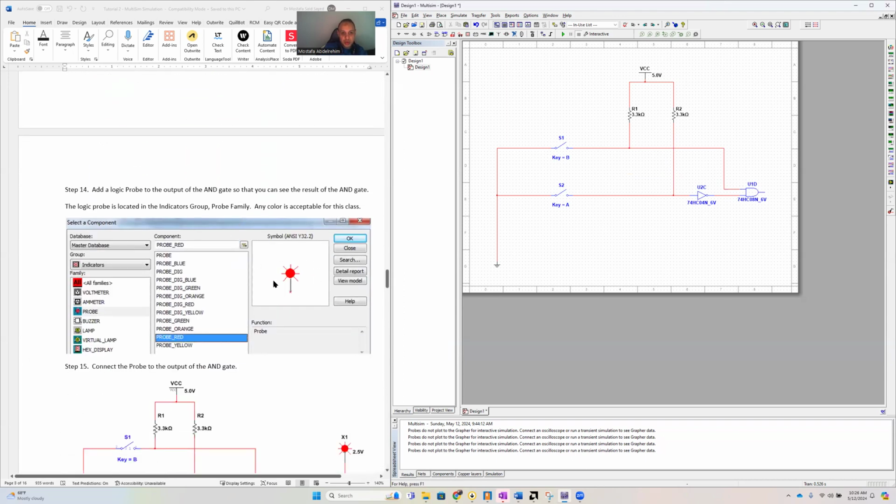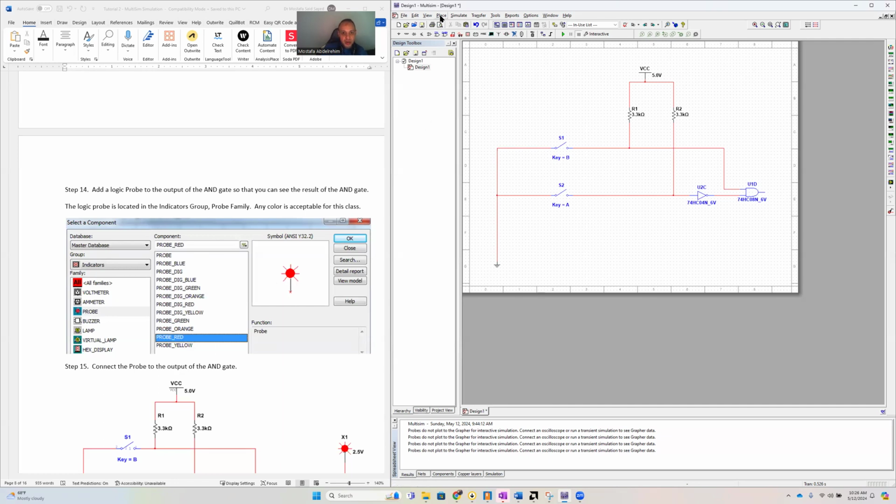This indicator is like an LED, like a lamp. So when you have a current, it's going to glow, okay? It's going to light, or turn on the light. If there is zero, no current, it's just going to dim, no light, okay?